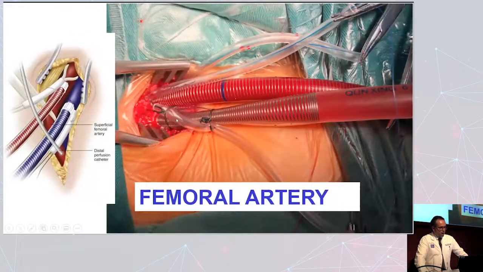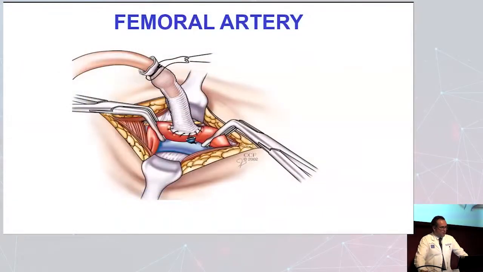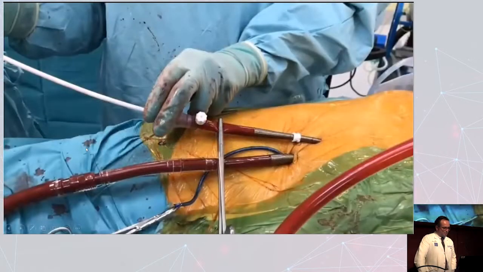So, not very common, but when it's an emergency, we use the femoral artery, and obviously you can see this in the CT scan and predict in advance if it's a good vessel to cannulate. When you expect a long cross clamp time and a long procedure, it's better to sew a graft. It's going to allow you to keep perfusion distal down the leg and not occlude the femoral artery downstream, because you can finish up a 300-minute pump case with no legs, using fasciotomies, and the patient can lose the extremity just because of that. So I encourage you, if you're expecting a long pump run and using a femoral cannulation, it's better to sew up a femoral graft upfront.